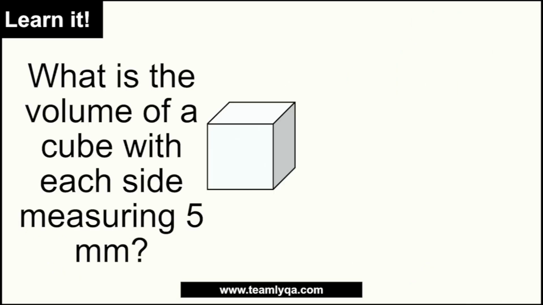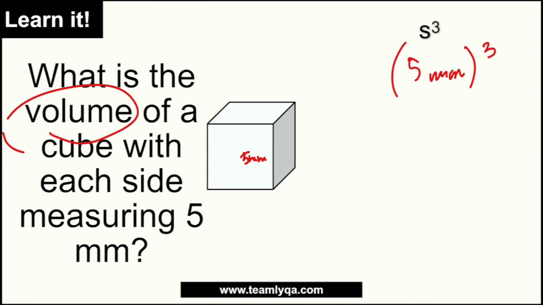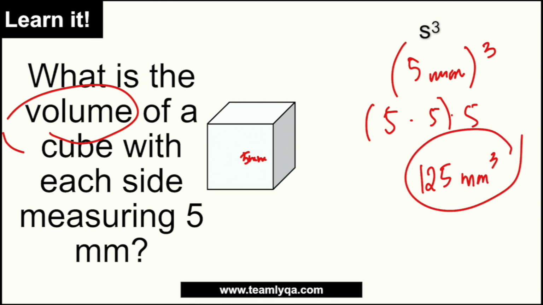Now, ito yung ating next na problem. Again, giving the same cube na may 5 millimeters na side. Ano naman daw ang kanyang volume? Now, ang formula ng volume natin would be s cube. So, what do we do with that? Okay? All we have to do now is to substitute 5 sa s. So, 5 millimeters. And then, i-cube lang natin siya or i-multiply natin siya 3 times. So, that would be 5 times 5 times 5. 5 times 5 is 25 times 5 is 125 millimeters cube. Okay? So, yan yung magiging answer natin.